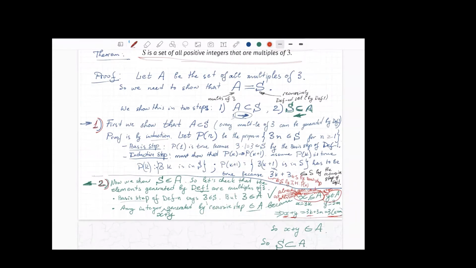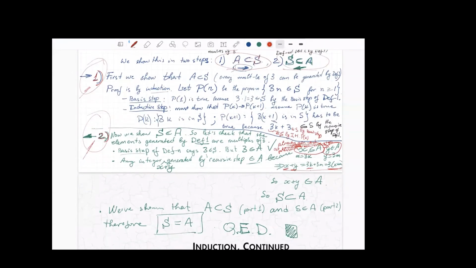Okay, so we're proving that whatever's generated by this recursive definition is the same as this set, which are multiples of 3. Then I have 2 sub-steps in this proof. I have step 1, I have step 2. I'm proving this direction in step 1, that anything that is a multiple of 3 must be generated by this recursive definition. Then I'm proving the other way, that anything that the recursive definition generates must be a multiple of 3. And the sub-pieces end up not to be very difficult to prove, but you get the idea of the structure, right? You just have to follow the logical structure of this in proofs.